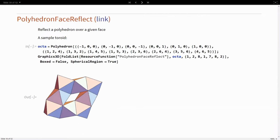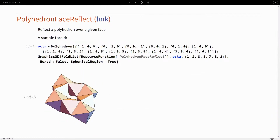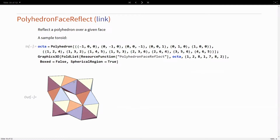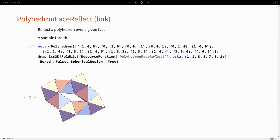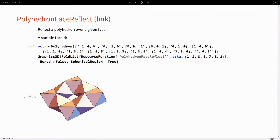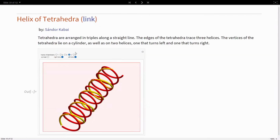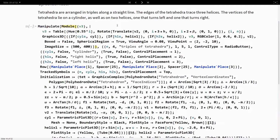You can do it with more. Here's a way of gluing 8 octahedra together. And with the program Polyhedron Face Reflect, you just reflect on an edge several times and you get the octahedra to fit nicely together. Oops, I wonder why that's not working. Let me try reevaluating this. It worked the first time.